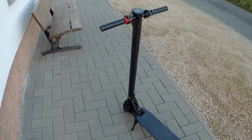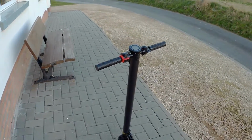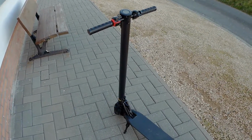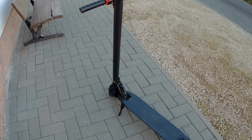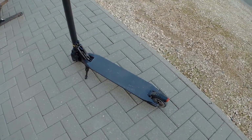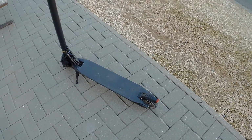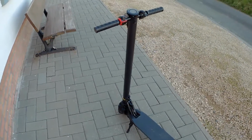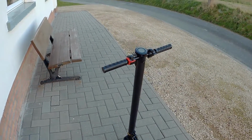One thing that I noticed is that every little bump or every little grain of salt on the ground, you can feel it while you are driving with the scooter. It doesn't have any suspension, so unfortunately that's one of the negative points.